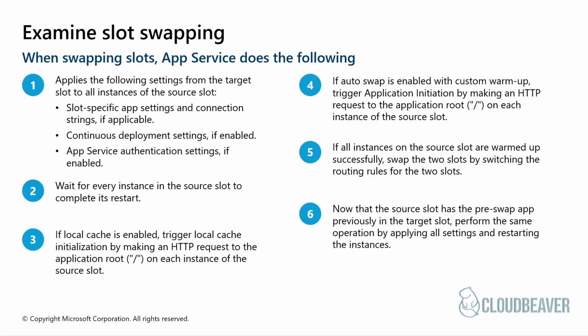Now, some of the swapping features include these. First one, if you are doing swapping, there are some slot-specific settings like connection strings and all these, including continuous deployment settings. There are also app authentication settings and all. So there are things that can be and cannot be swapped. These are some of the specific settings that are related to a slot, and by using certain configurations, you can or you cannot swap them. So it's applicable in both cases. There are some settings for it. And every time a swapping is completed, you don't get a restart. That's an advantage, and that's going to happen in production.